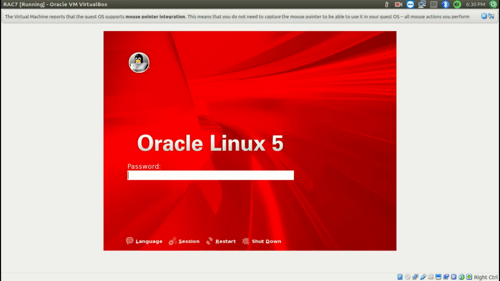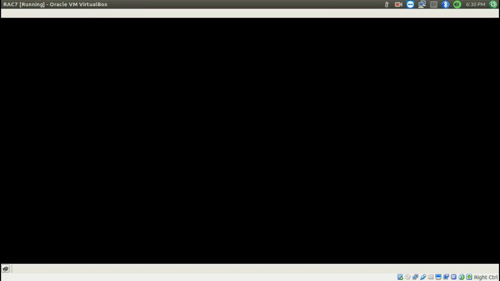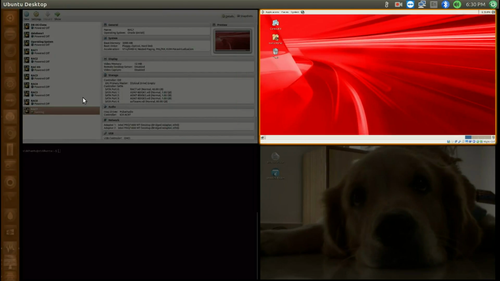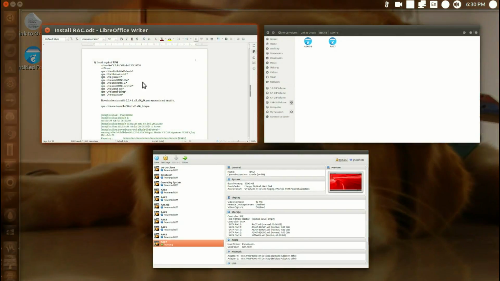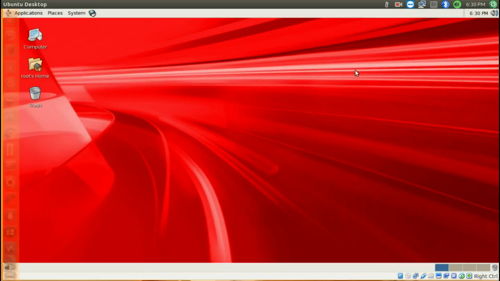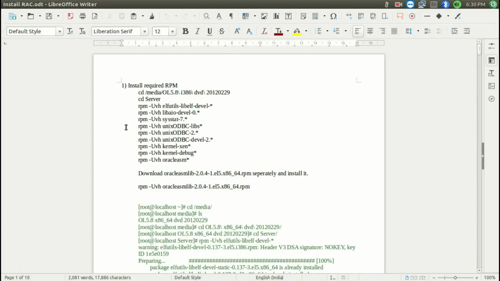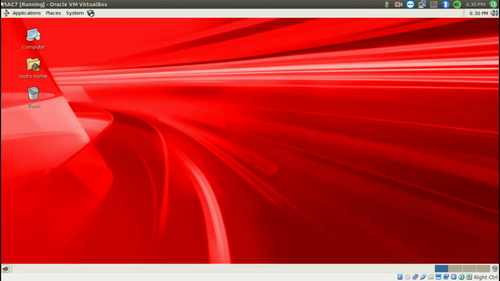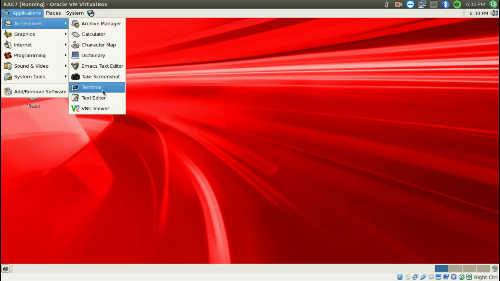We'll log in as the root user. Okay, once we are logged in, we'll start following this document. The first thing that we need to do is install the required RPMs. So I'll go to applications and terminal.